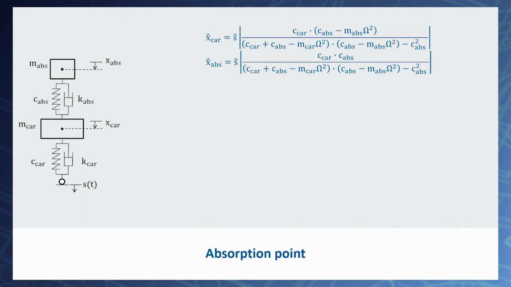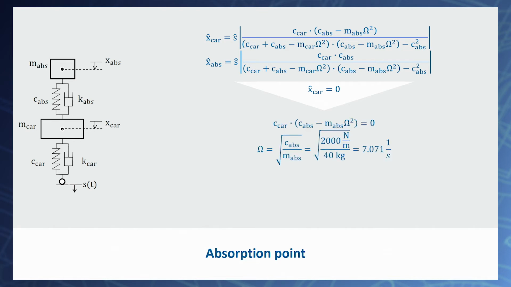Now we have to look at the solution that we get for the two coordinates. And in fact, the solutions that you see here are very similar to what we have seen for other excited systems. But here we have the opportunity to look more closely into what happens. And we can see that the amplitude of the coordinate that describes the motion of the mass of the car is such that we can formulate that this should be equal to 0. And that's very interesting.